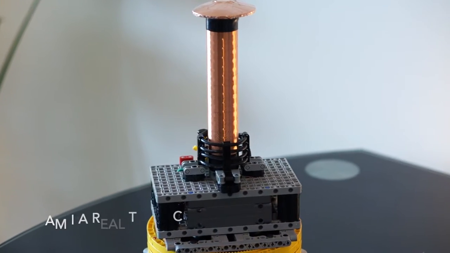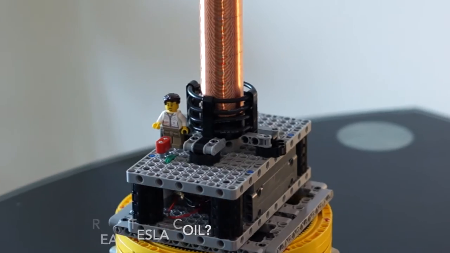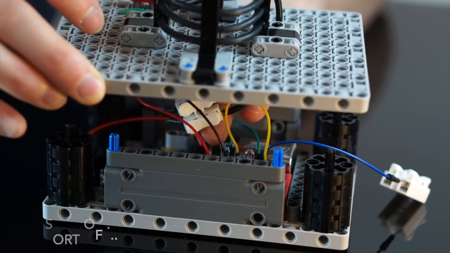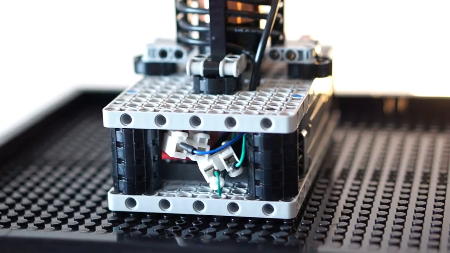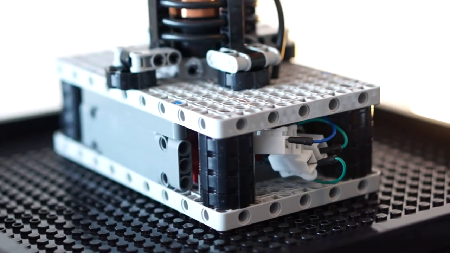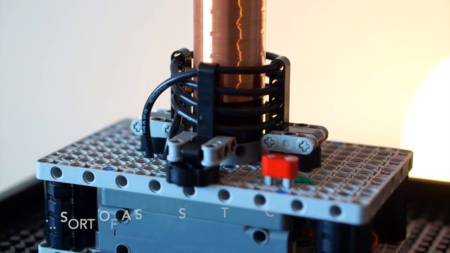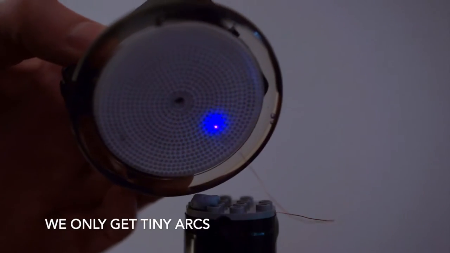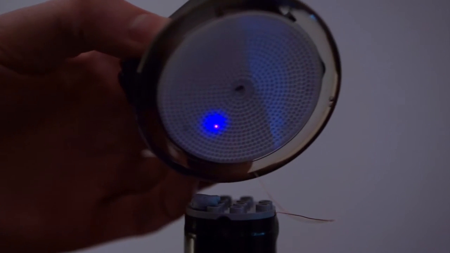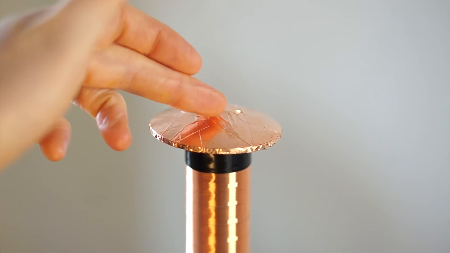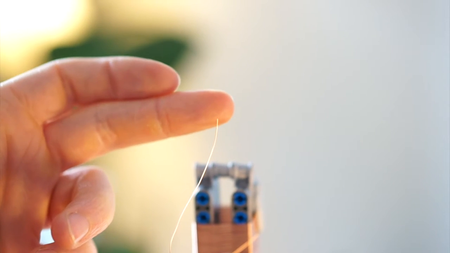Now some folks may argue this isn't a true Tesla coil, and they have a point, but in a sense this absolutely is a Tesla coil at heart. I won't delve too deeply into how Tesla coils work in this video, as there are many other videos out there that can explain this better than me. But in essence you can consider this Slayer a type of self-oscillating solid state Tesla coil. It just doesn't belch out these massive arcs that a good Tesla coil can. This coil on the other hand is relatively safe, and if you use my design here, it shouldn't shock you. Though you should probably still avoid touching the business end of it to avoid minor tickles and burns.